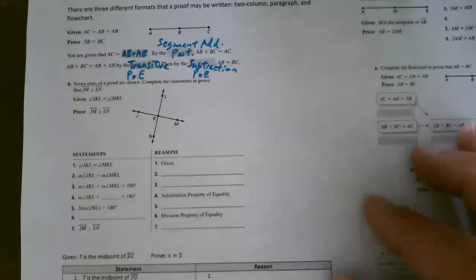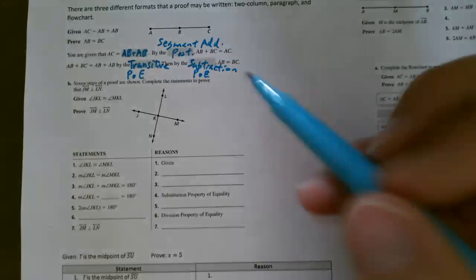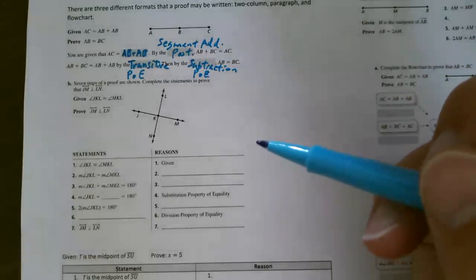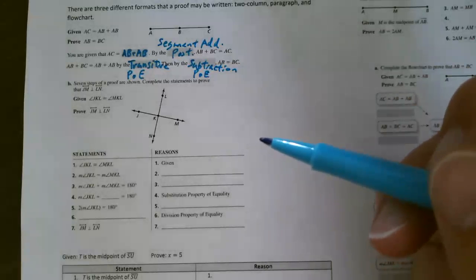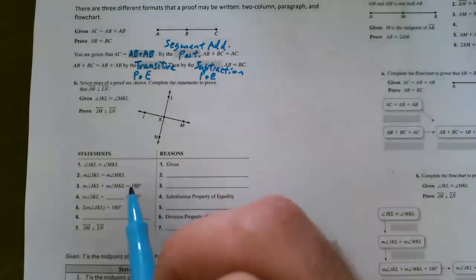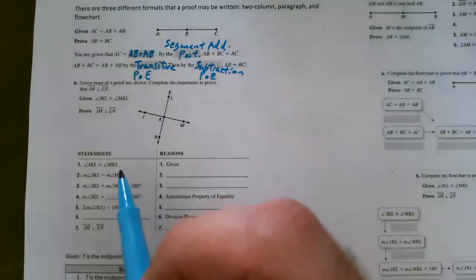So now let's go down there to B. Now, this is the one I have issues with. I have a lot of issues with this problem. So they are having us do a couple of things that we haven't quite got to on this one yet. So I'm going to explain it. They also do a poor job of combining things. So I'll give you the steps and then I'll explain why it's not the best.